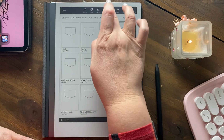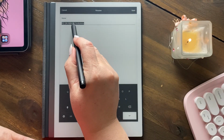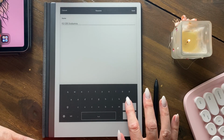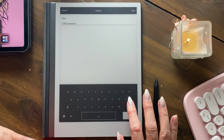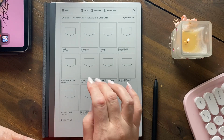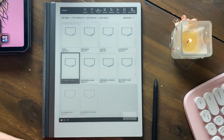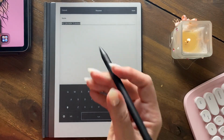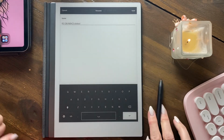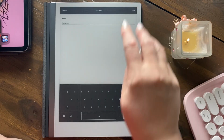Press and hold, select rename. There it is. I want to put my cursor, I want it number 10, 3 columns. So these are all my code. I have all these code initials because you've only got so much space when you're naming files. Press and hold. So, and I want to rename it. Now I want to get right before the number 3, and I didn't make it. Oh, there we go. And now I want to delete. Beautiful. Press save.